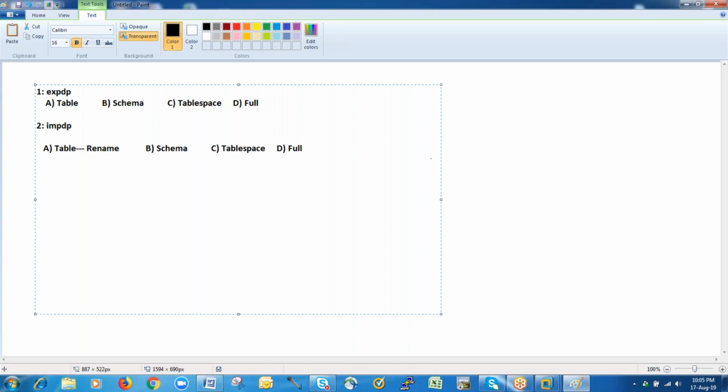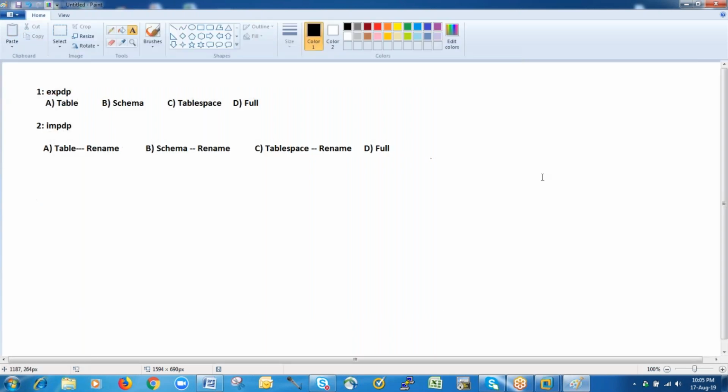Similarly, you can rename your schema as well, rename on runtime, and you can rename the tablespace, right? So these are the things.